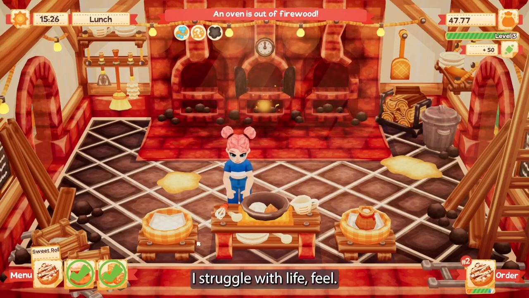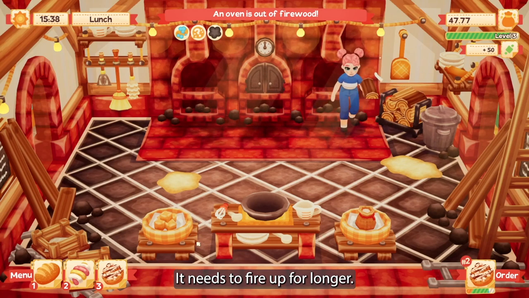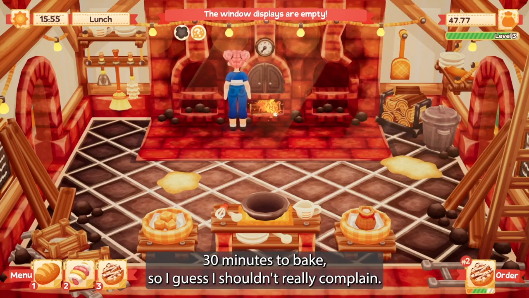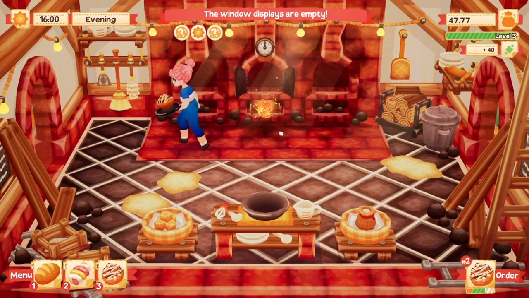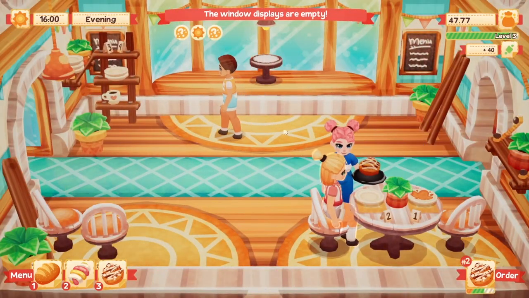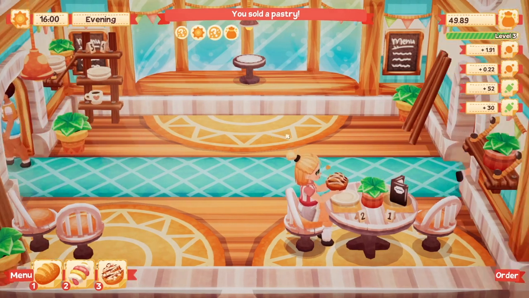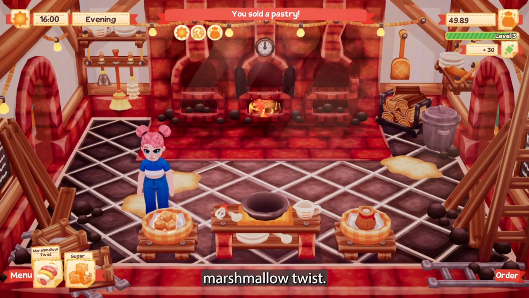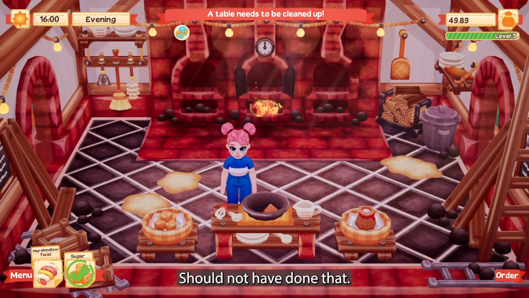Ugh. I struggle with life, y'all. Aw. Fire. We need a better oven. It needs to fire up for longer. In real life, these things would take, you know, 30 minutes to bake, so I guess I shouldn't really complain. Let's make another marshmallow twist. Oh. Should not have done that.